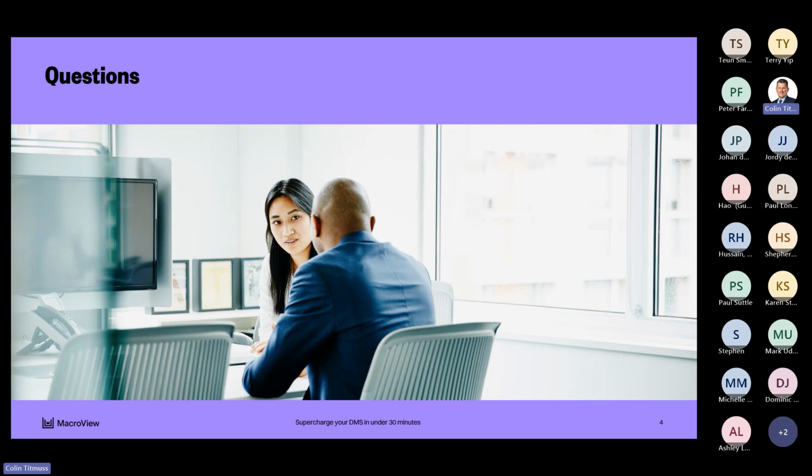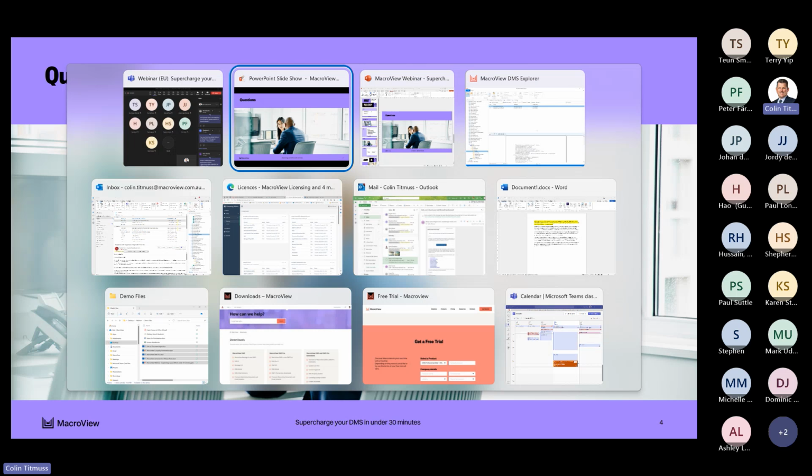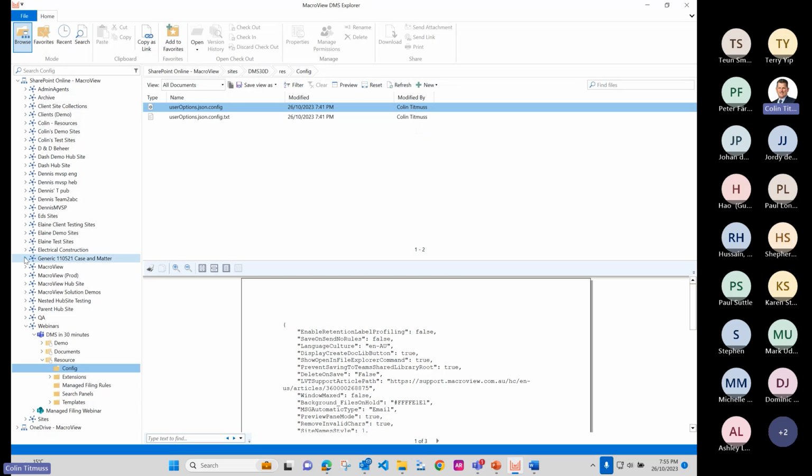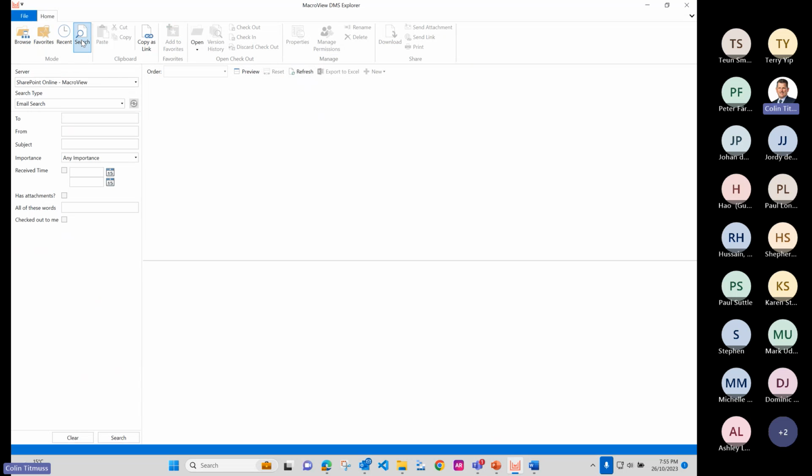The user next in the interface, and I might be able to just quickly pop back to that here. As far as a search panel, it will happen when they restart, naturally. But with search panels, you can literally just say, look, I want the refresh here, please, to pull it down. So it can be as soon as you make the change. It's not so much when you change the setting location, but if I go in and edit the file and change something on that file, a refresh will automatically update that.